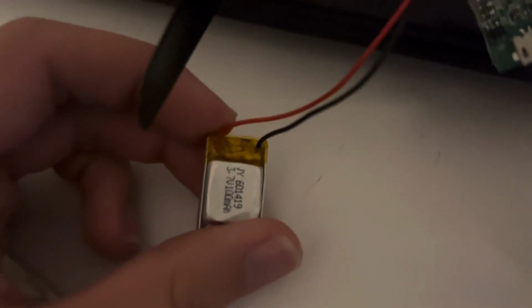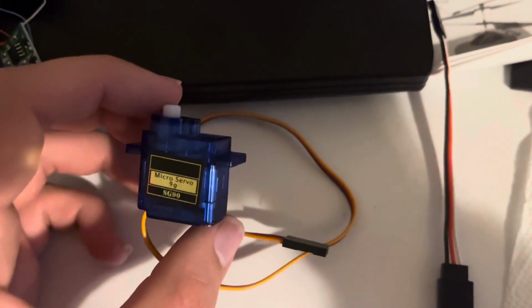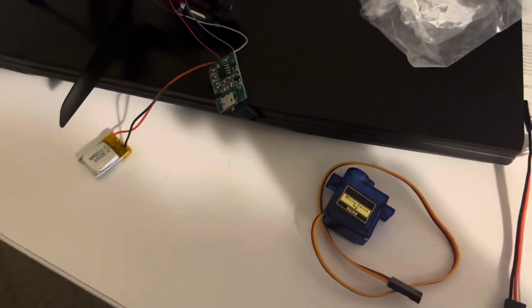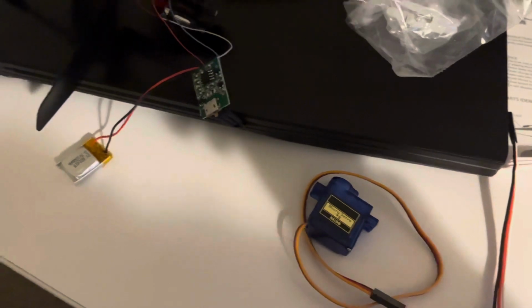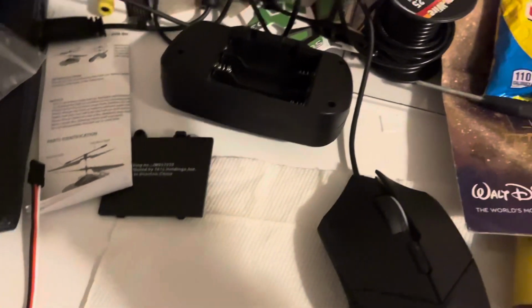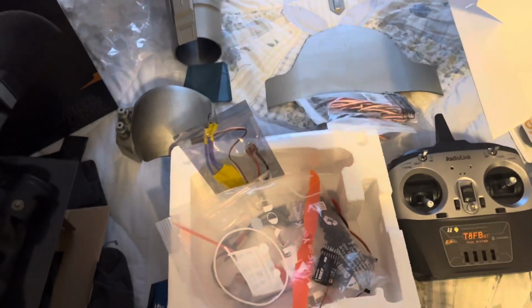So here's a problem I need to figure out a solution for. These motors take a 3.7 volt battery. This servo takes at a minimum 4.8. So I can't really use the same battery for it. Or if I do, I'm going to need resistors for it. And I also don't know how I'm going to wire it up to the transmitter or receiver or whatever this is called. It's one of the two. Because, I don't know, I'd have to look at an ESC for that. And that's the whole thing. We'll figure that out, I guess.